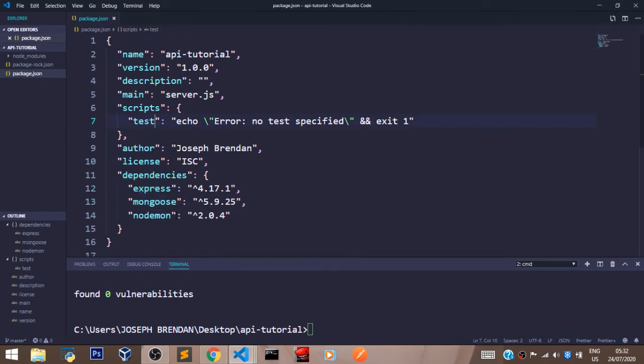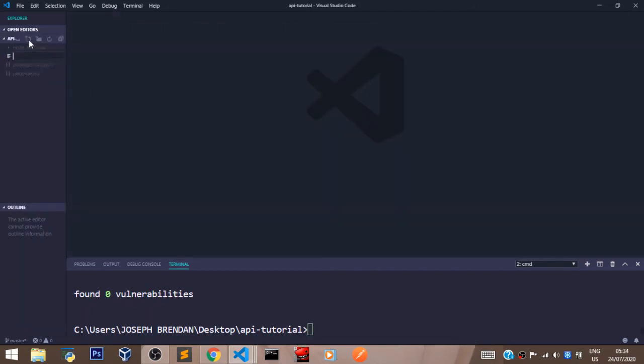Now for us to make our Nodemon package active, let's come here and change test to start, because we shall use the Nodemon package to always spin our server, and we want the command to be something like npm run start. So start will be the last command. So which file do we want to run when we say npm run start? We want to run the server file, the server.js, which is our main entry point. So we are going to say nodemon server.js. Save that.